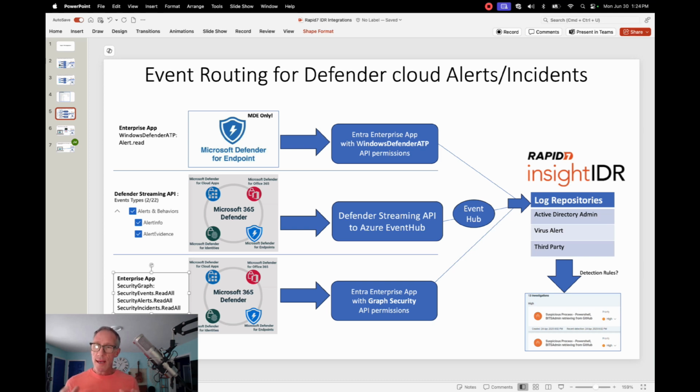Security incidents. Incidents are correlated alerts that go into an incident in the Defender portal. Should you send those? Again, up to your SIEM. Probably your SIEM's not going to ask for those because your SIEM wants to do it itself. It wants to take these alerts and put them together and say, hey, it looks like these have something in common. But who knows? Depending on the maturity of your SIEM, they might tell you to pull these incidents over as well.